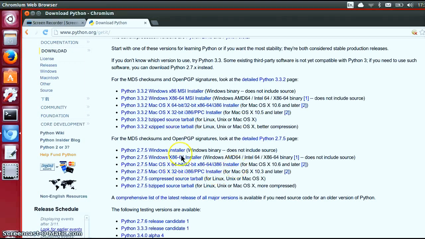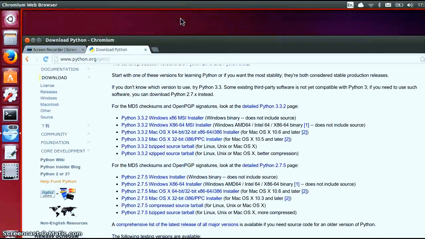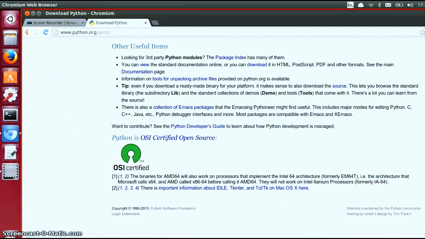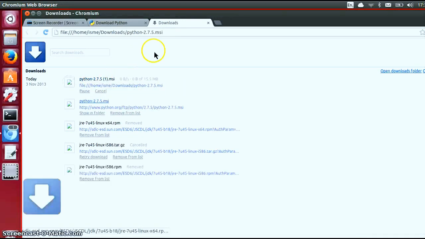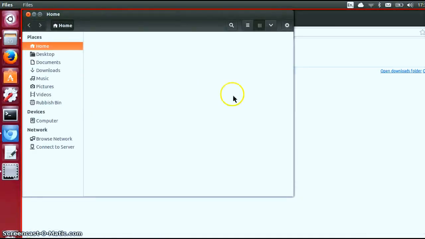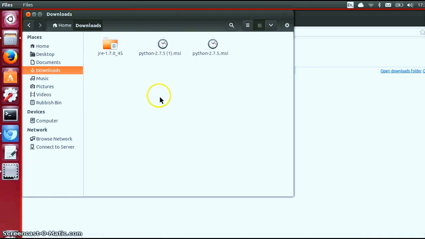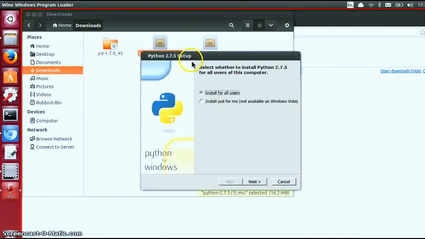If it's 64-bit, go that one. 32-bit, go that one. But because I'm not running on Mac, I can't do it, but I can on Windows because I've got a program called Wine. So I click on it, and I'll do Control J because you won't be able to see it, and there it is. On Windows, you'd just be able to go on it, and because it's MSI, you'd literally just click it, and you'd find it in your downloads folder, and you'd be able to run it, hopefully.